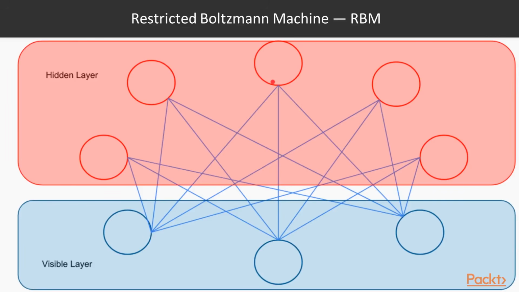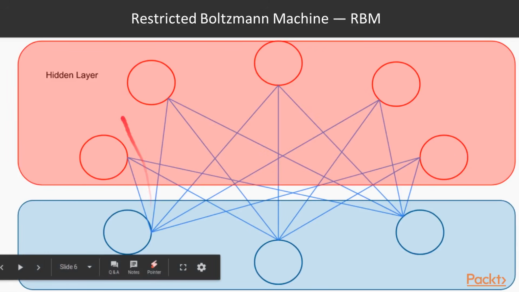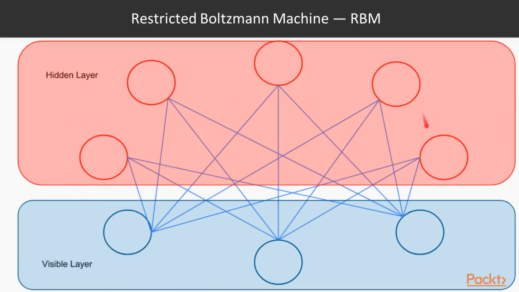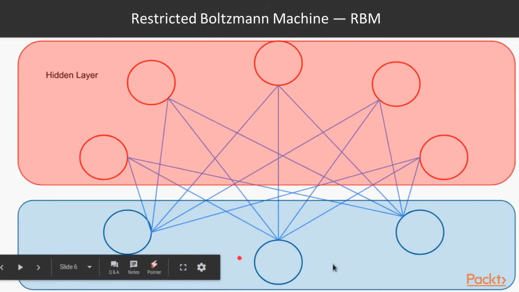Now the problem with a fully connected Boltzmann machine is that there are too many interconnections, and processing and tracking all that is difficult to achieve, although in theory it seems very simple. So we have a second type, the restricted Boltzmann machine. Here you can see we have divided it into two parts. This is our visible layer, that is the input layer, and this is our hidden layer. In the hidden layer, nodes are not interconnected, and in the visible layer, nodes are not interconnected. But each input node is connected with all the neurons.